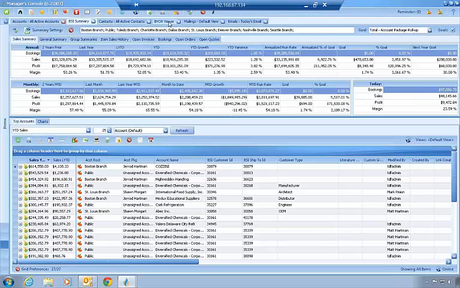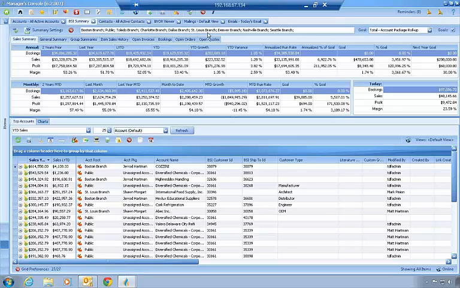I can look at my marketing activities, and I can look at emails. The tab that we're defaulted to right now is what's called the BSI Summary tab. This is where I can summarize and roll up all of that information I showed you at the individual account. I can now roll this up into the Manager's Console. I'm looking at this information across all branches, so it's basically a corporate overview.